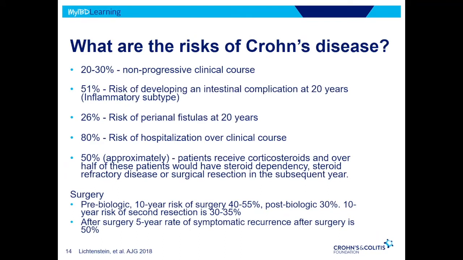Before we get into treatment of Crohn's, we really have to start with the risks of Crohn's. Our treatments come with lists of side effects, which are actually safer than the list would suggest. But you have to lay out what can happen with your Crohn's disease. There's a lucky 20–30% that have a non-progressive course. About 50–80% of people start out in the inflammatory subtype, but a little over half of them in 20 years develop complications like strictures or fistulas. There's about a 20% risk of perianal fistulas, which can cause stool leaking, infections, and really impact quality of life — and those are the hardest to treat with our current therapies.